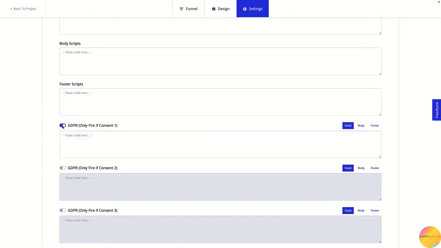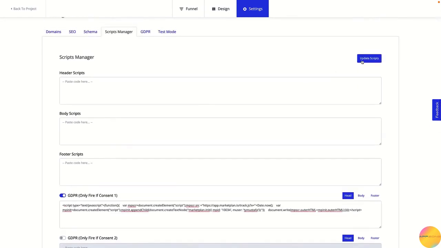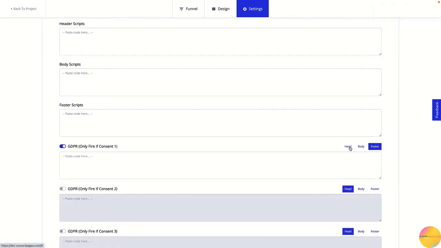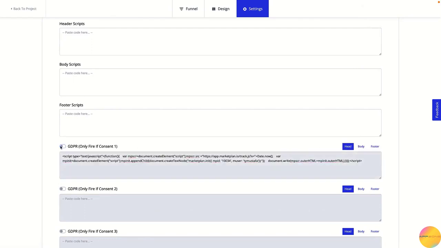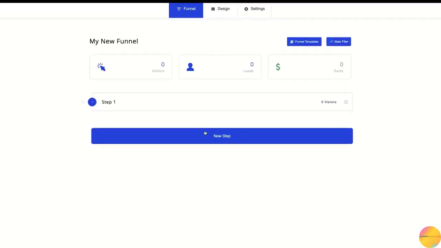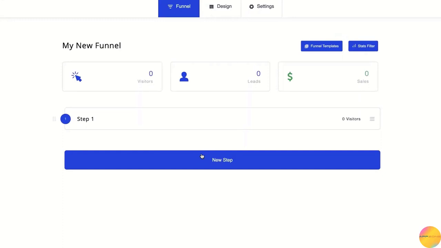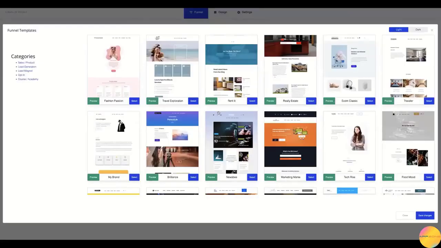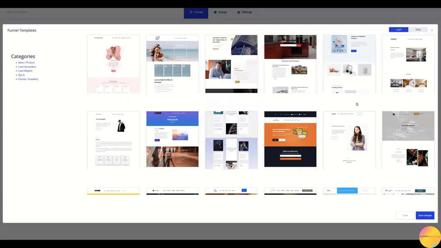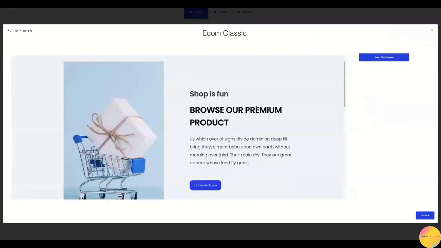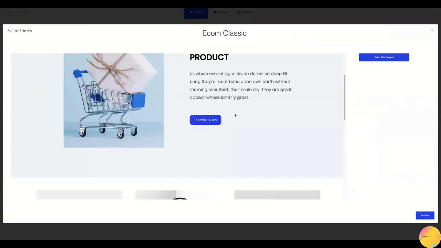With ConvertPages, creating a sales funnel is like art. Regardless of whether your company is services-based or product-based, ConvertPages will help you build the ultimate lead capture, opt-in or e-commerce experience. No need to start from scratch either, because you can choose from dozens of funnel templates that have been tested and proven to be successful in the market. Build the ultimate funnel for your business.